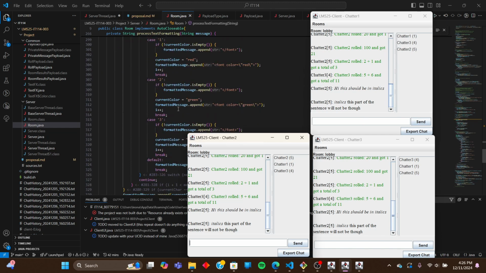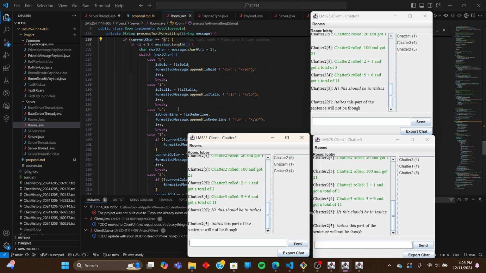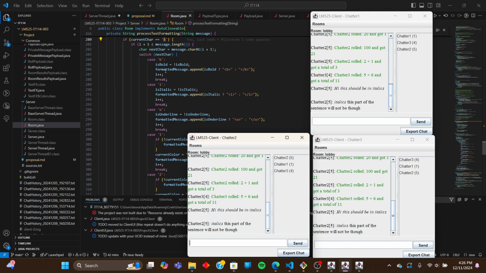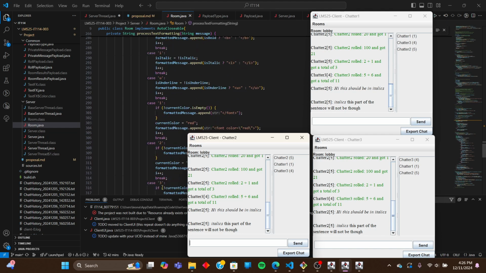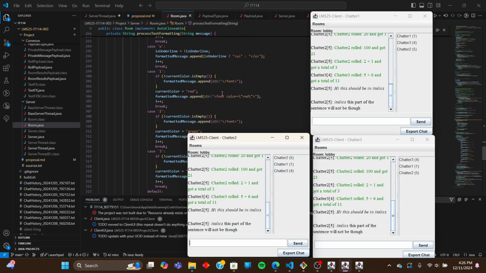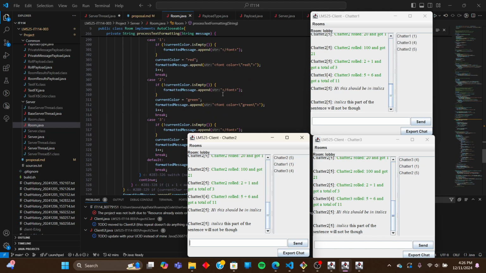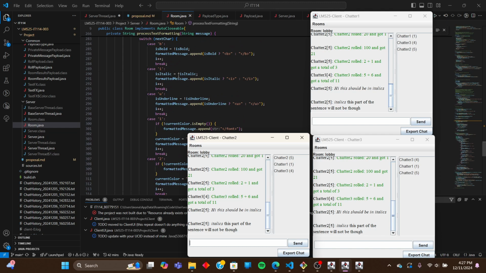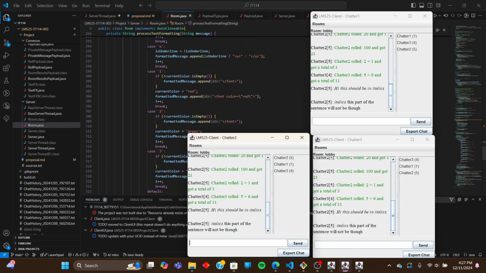So there is, I guess, 6 different formatting options you can do, and you can combine all of them except for the colors, obviously. If you want it red, it's going to be red. It's not going to be the other cases. So you can be bold, italic, underlined, and red.